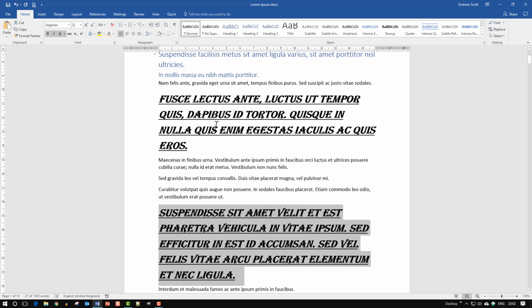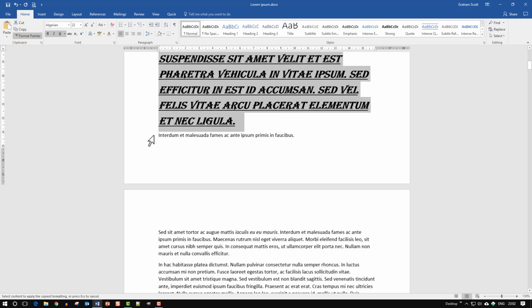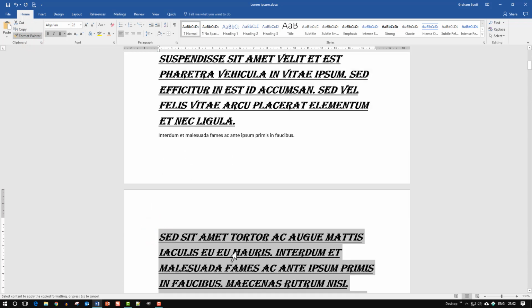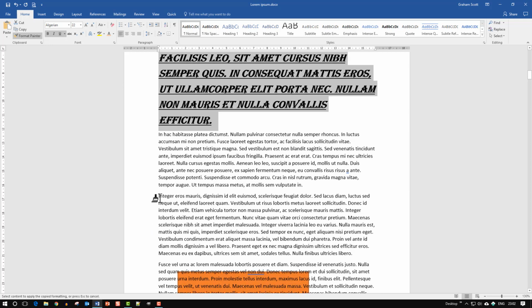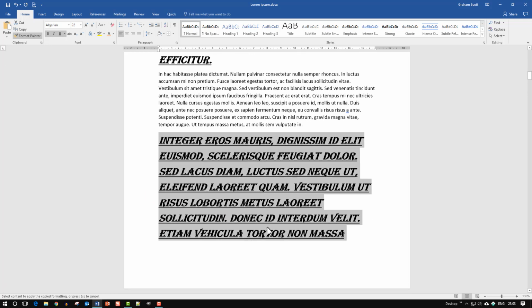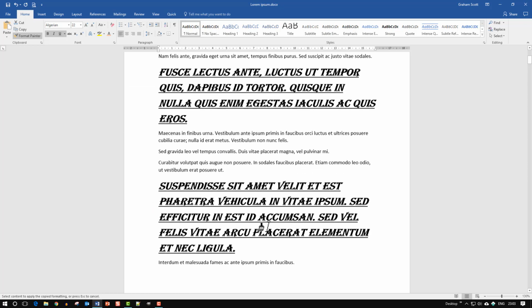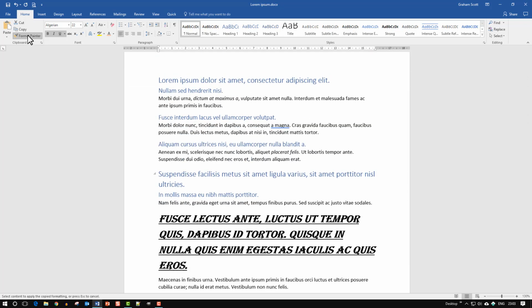You can also make this option sticky. So if you double click Format Painter, you can then go and drop this formatting into various places. They don't have to be contiguous even. And you can keep going until you click on Format Painter again to turn it off. That's a really useful tool, a bit underappreciated, I think.